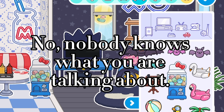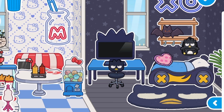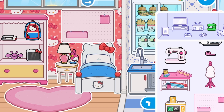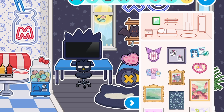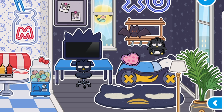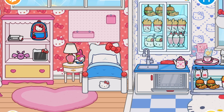Anyway, someone explain to me why I used a pink pillow in this room and not in the literal pink themed room. I don't know. That was not a smart move on my part, but I did end up taking this board that was in the pink room and putting it in here, and then using the sewing craft board in the pink room, if that makes sense.